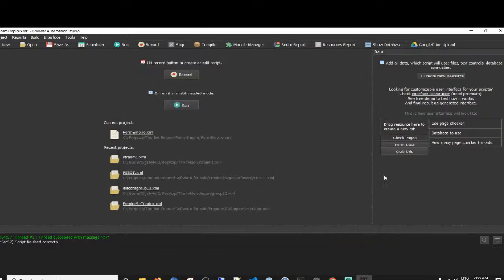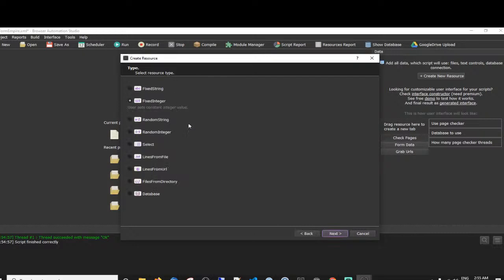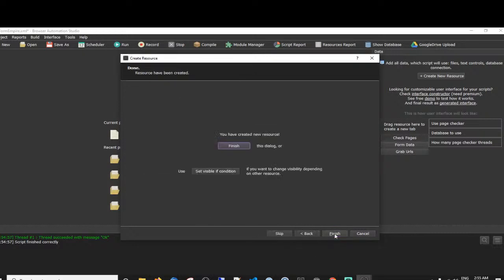It's fine. We could have error handling by fails allowed. How many page checker fails allowed? Okay.